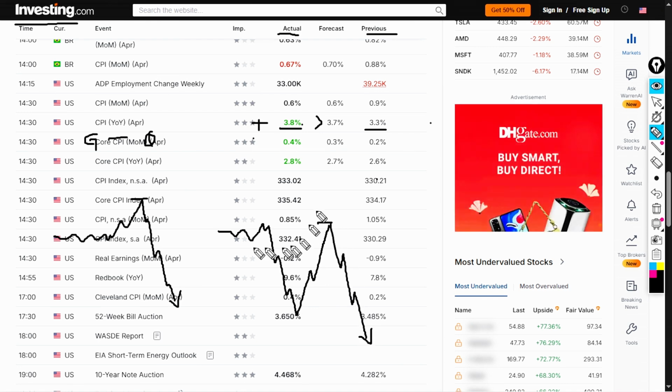Then, around where I was supposed to enter from, I want to see it drop all the way to the downside. The idea is to move in line with the market after the news announcement, not during it. During the news announcement, it is dangerous to try to enter the market, because you don't have the data. You don't have the valuable data that will back up your decision, whether you are buying or selling. Don't trust only the technical analysis when it comes to news announcements, but instead trust the data release.